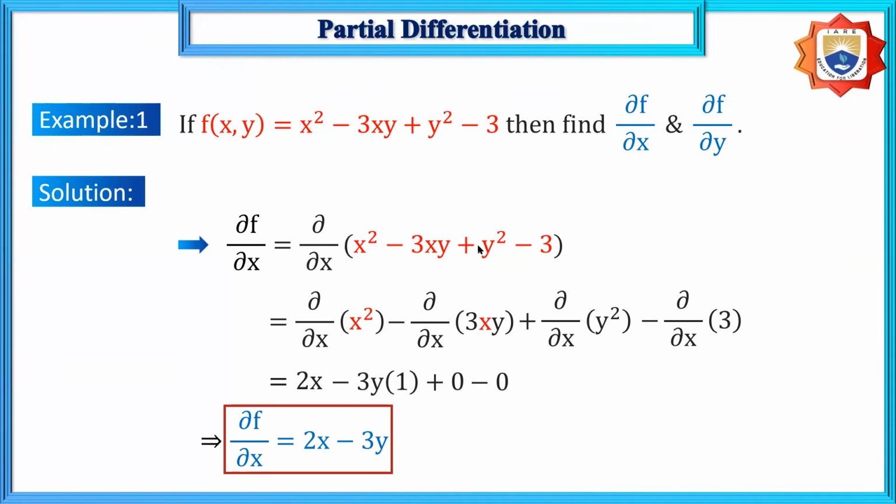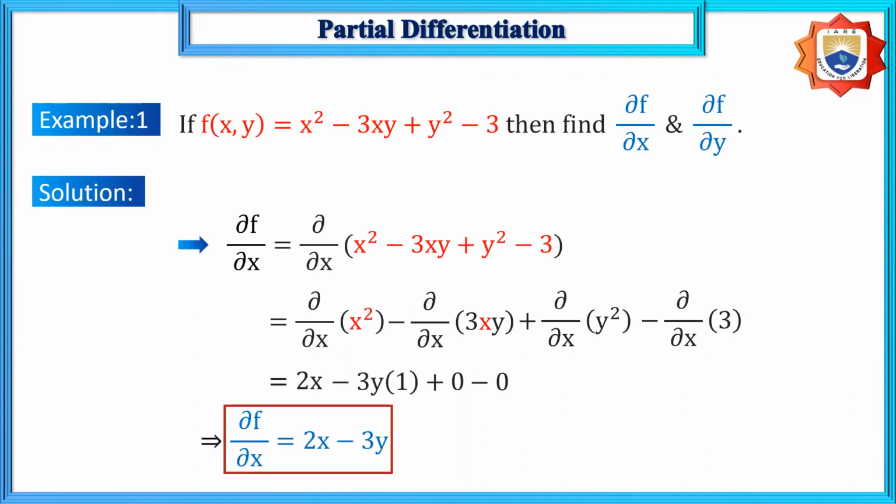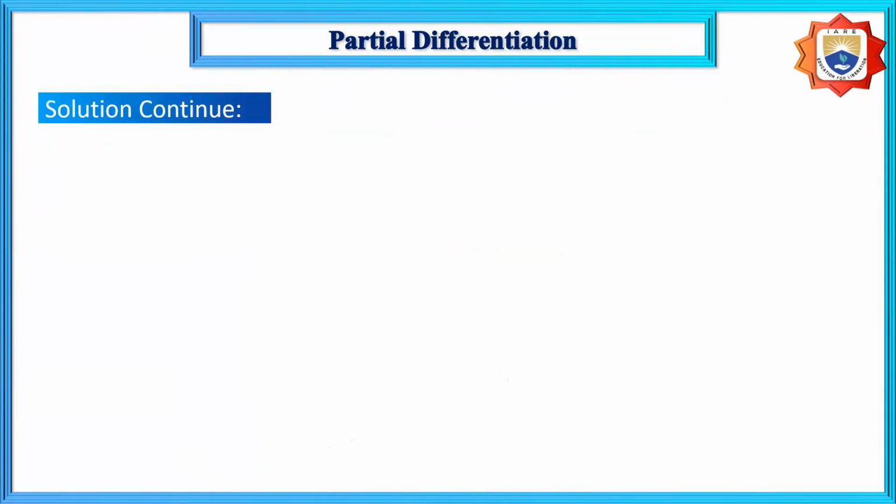Okay, fine. And similarly ∂/∂y, same like this. Why? Because in this problem, the question is asking for ∂/∂x and ∂/∂y. Here ∂/∂x is completed, now it is ∂/∂y. That means ∂/∂y of the given function f, x² − 3xy + y² − 3. Try to think yourself what is the value of ∂/∂y of this one. I told you that already.